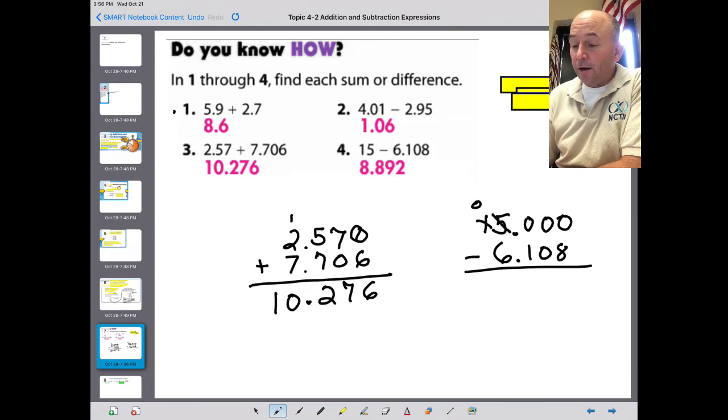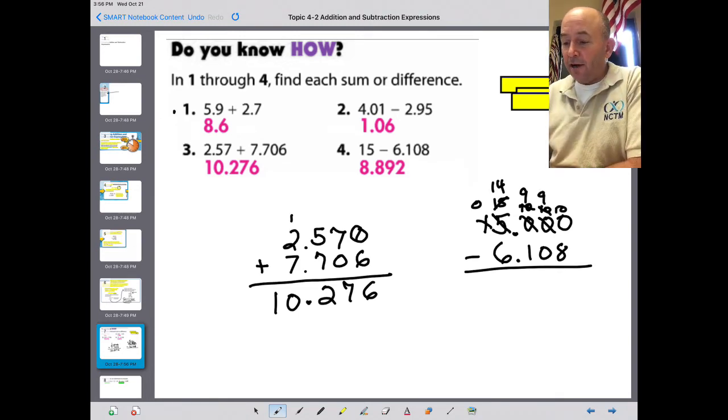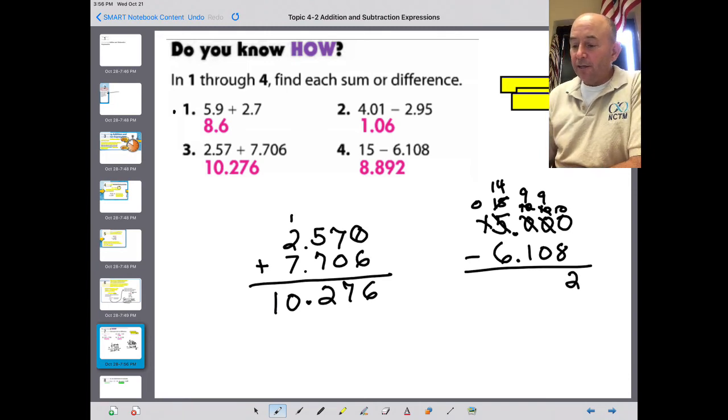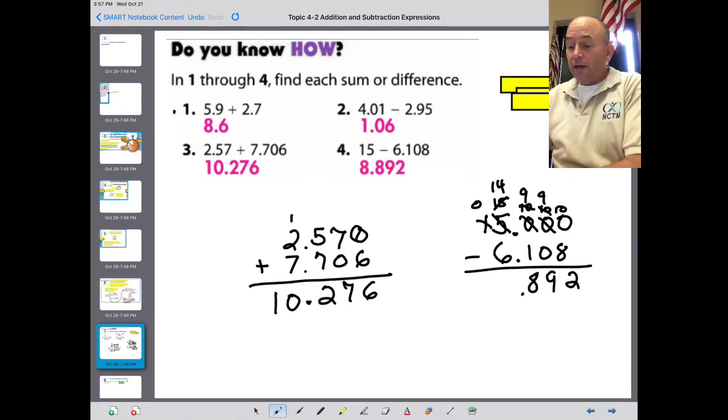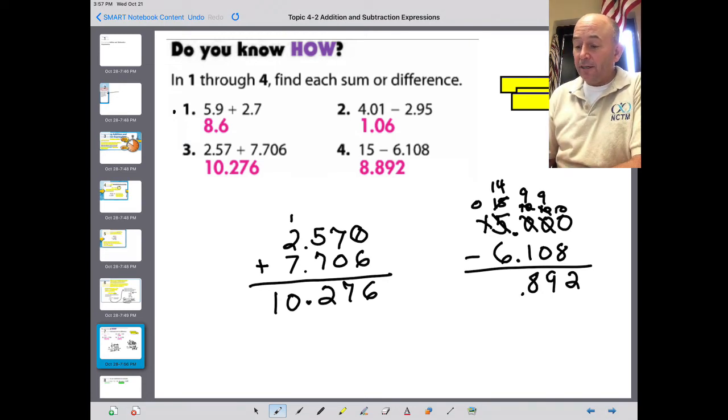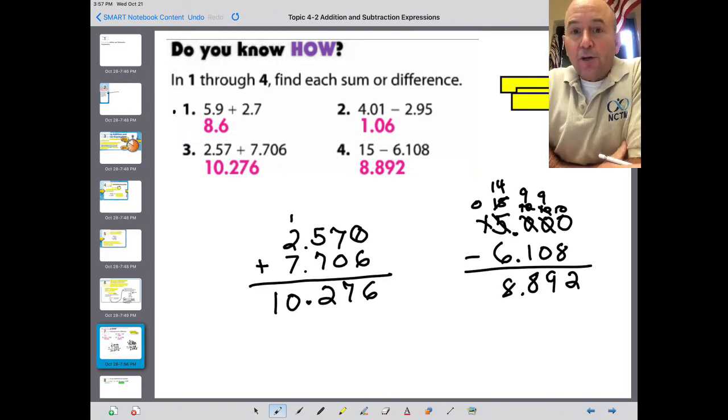5 will change into 15, but you borrow from that, so it drops down to 14. Because you want to make the 0 in the tens place 10, but you're borrowing from there to make 10 in the hundreds place, and you're borrowing from there to make 10 in the thousands place. So now you have 10 take away 8 is 2, 9 take away 0 is 9, 9 take away 1 is 8. So now you're done with the decimals, and now you have 14 take away 6 is 8. And so there you have your answer.